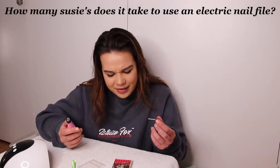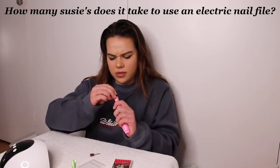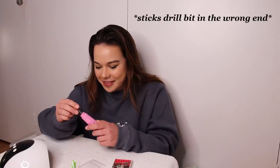How the heck do I get this in? I must have to screw it. Oh, what is going on? That's not gonna go in there. I was doing the wrong end. Oh, it's supposed to go in that way. Well, that makes sense. Wait, did I push it in too far? Oh wait, it's not plugged in. Wait, no, what's going on? Oh, I wasn't twisting it enough.